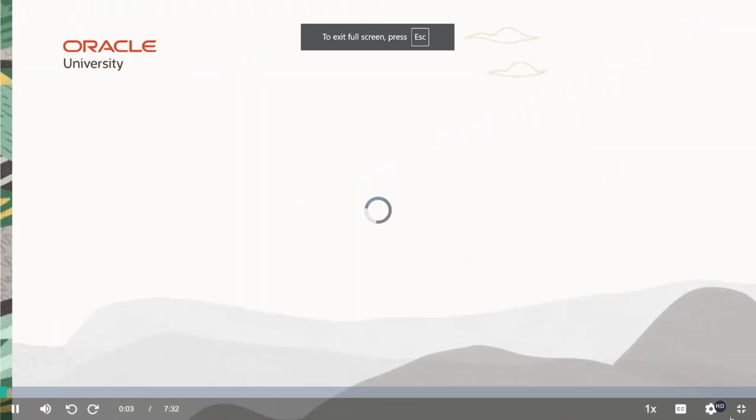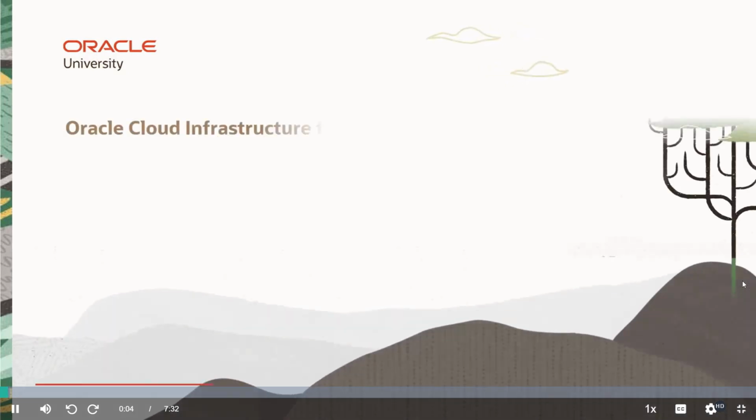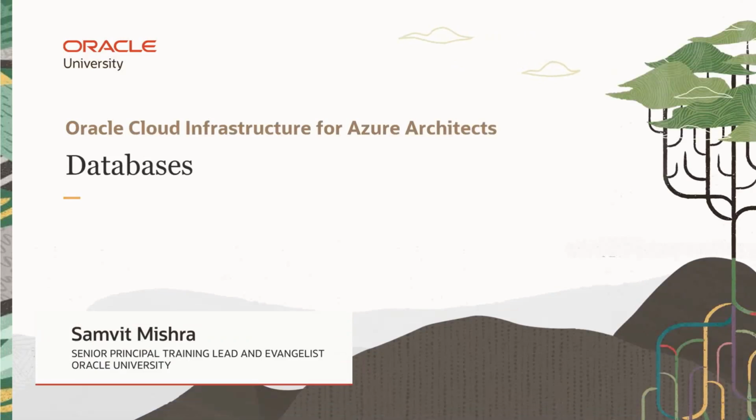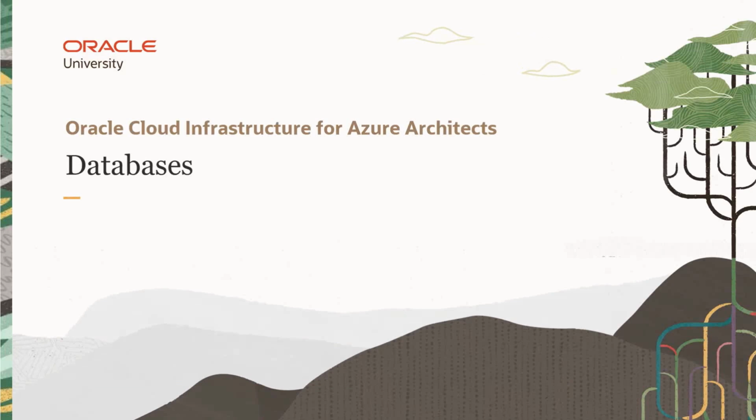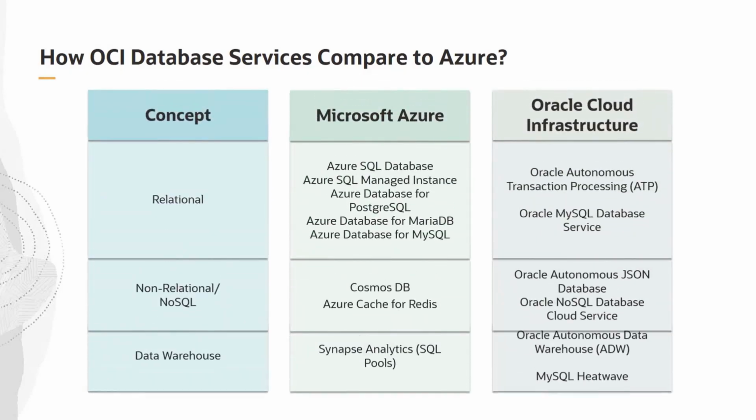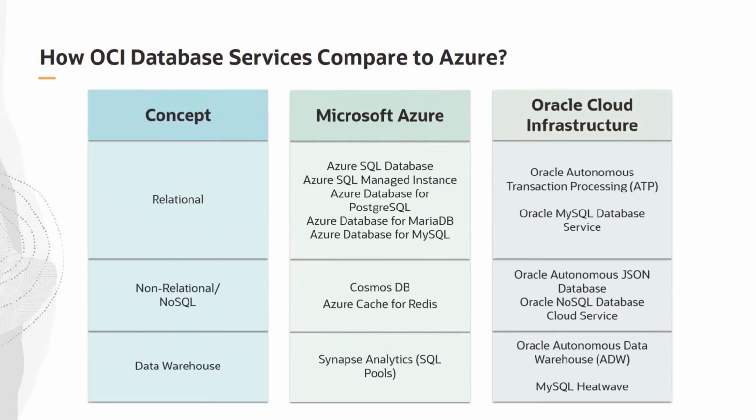Hello and welcome. In this lesson, we will talk about databases and we will also have a look at how the OCI offerings compare to Azure in this space. So let's get started. Let's first do a quick side-by-side comparison of some of the database offerings of both Azure and Oracle Cloud Infrastructure, and then we will discuss features of some of the services in detail.